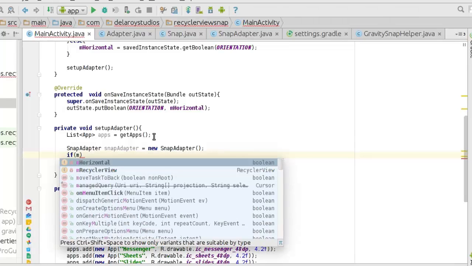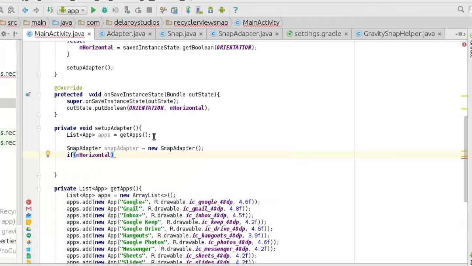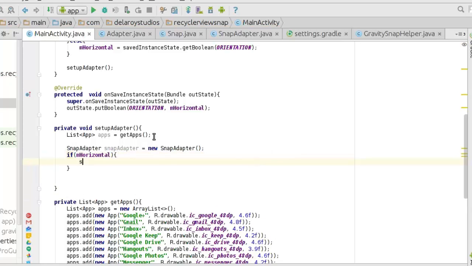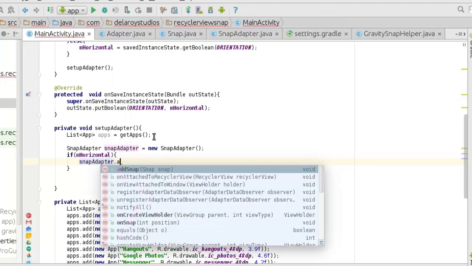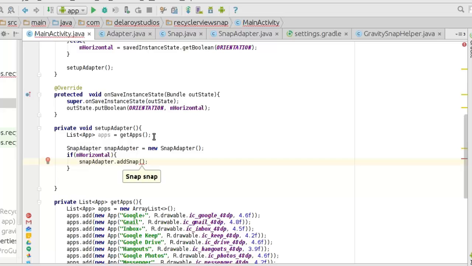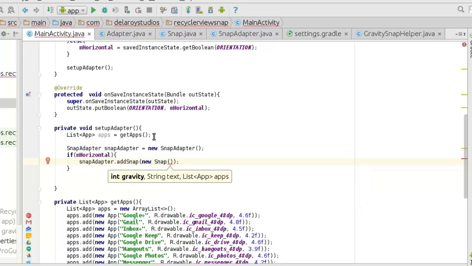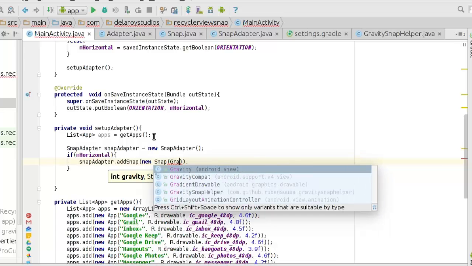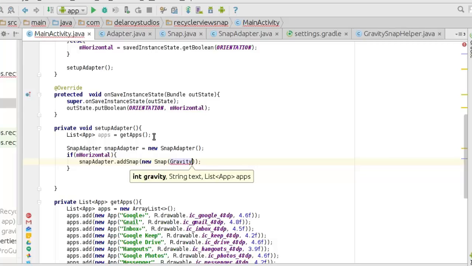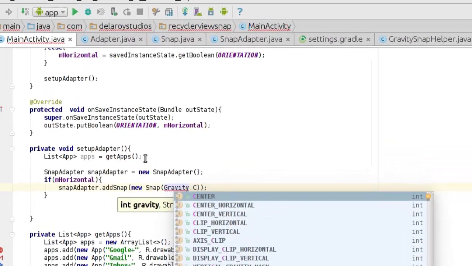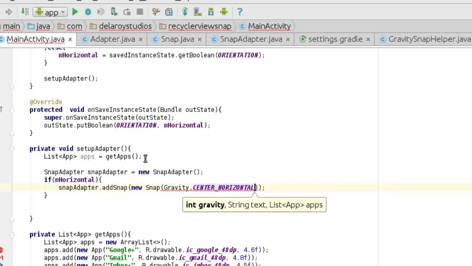If it's M horizontal, we're going to call the snap adapter now, and we're going to add the snap, instantiate the class snap, pass the gravity, and call center horizontal, comma, what's the name it should bear, which is a string.